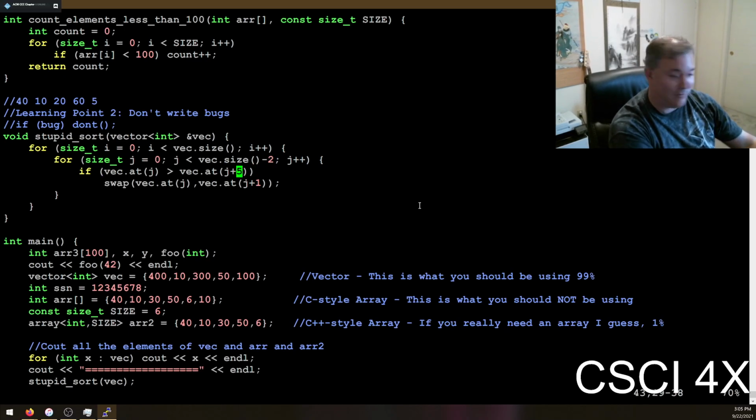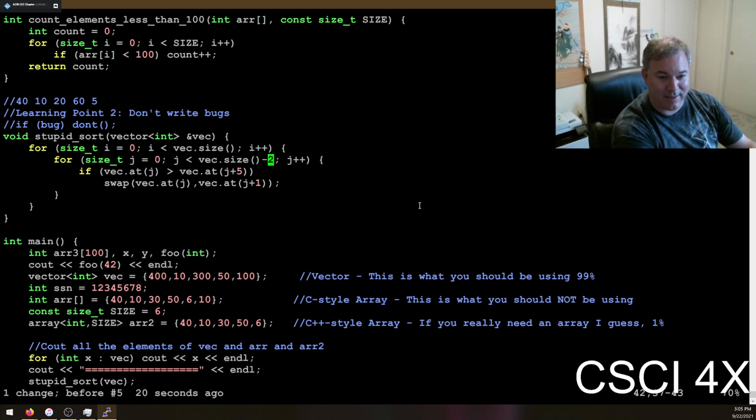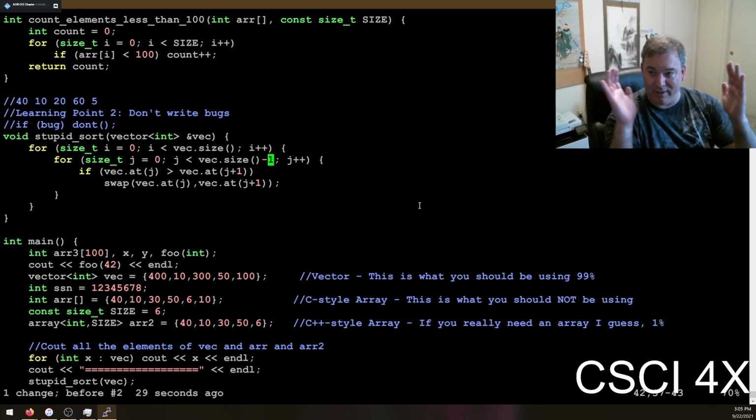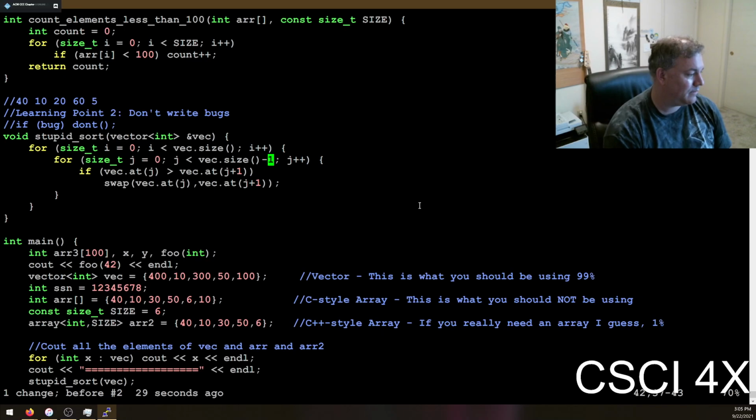If I'm going to access people 5 to the right, I stop 5 away from the edge. So that's a good rule of thumb for you all to practice: anytime you're checking values to the right, and in contrast, if you're checking values to the left, like j minus 1, then you'd have to start at 1. And if you're checking at j minus 5, start at 5, right? Anytime you're playing games with the indices like that, immediately pull in your for loop. Yeah, so this code should work.